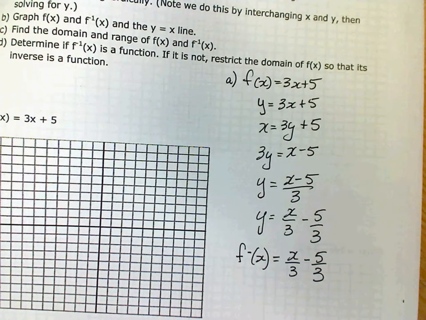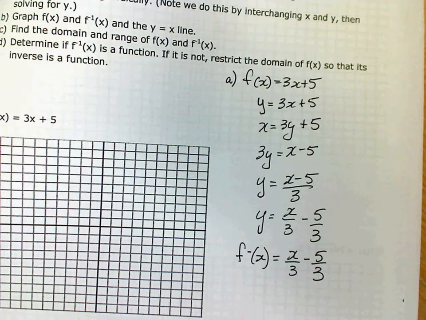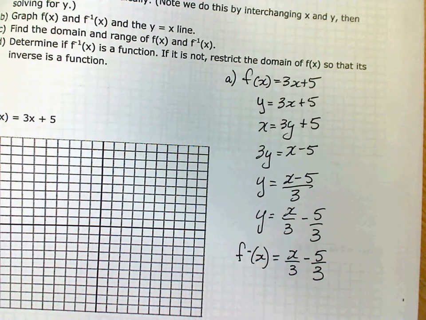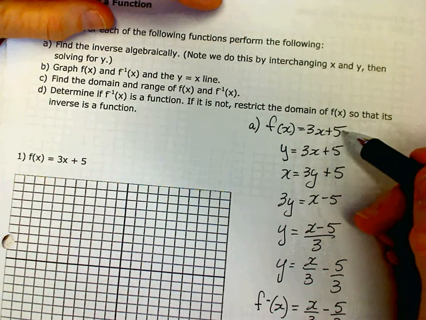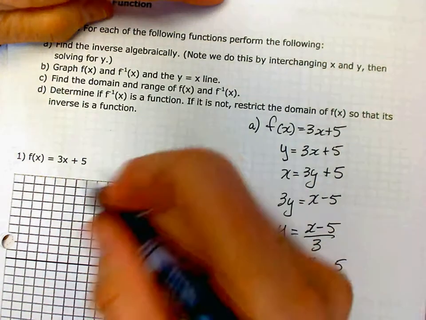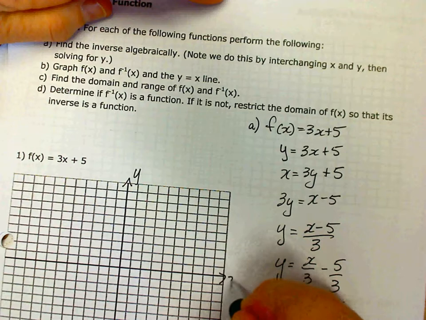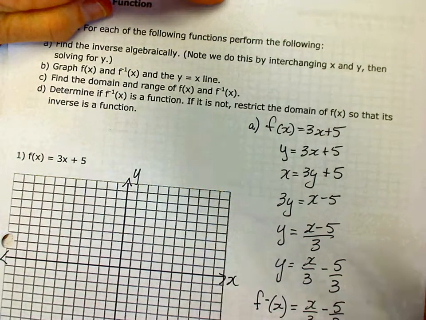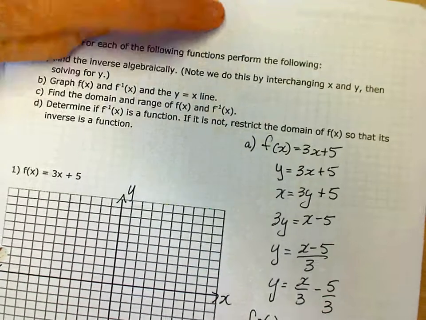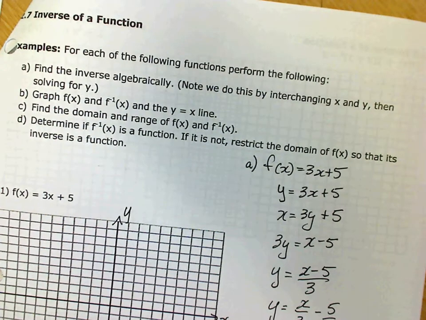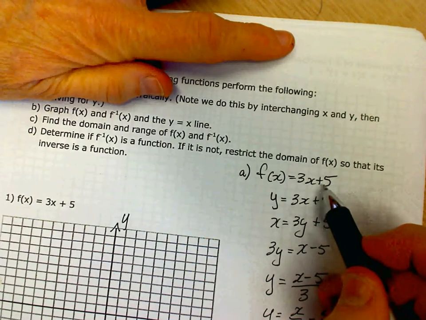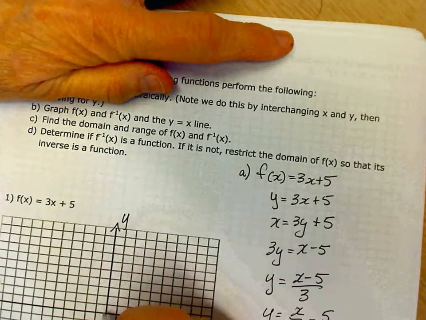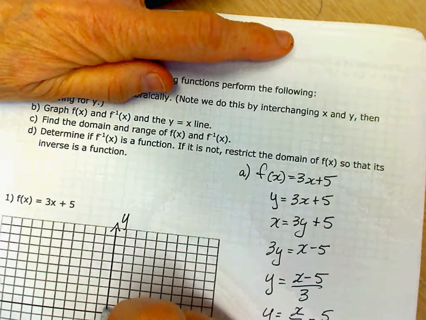B. Now let's graph both these functions. Okay, let's do it. Now, the original function is a straight line. Before we do anything, let's label these. Okay, just put our arrows on there, make it complete. Now, my y-intercept is 5, right? So I'm going to draw that: when x is 0, y is 5. 1, 2, 3, 4, 5.